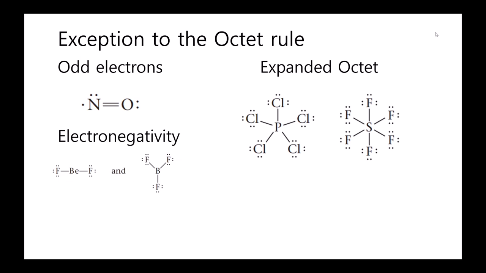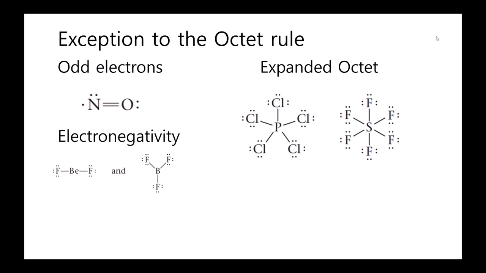The molecules containing an odd number of valence electrons are one of them. In these cases, it is impossible to write Lewis structures that satisfy the octet. For example, in NO, we conclude the Lewis structure as this form, where N does not satisfy the octet. Some central atoms of molecular species may violate the octet too. For example, in the BeF2 and BF3 molecules, Be and B do not have 8 electrons around them, but experiments prove that this is the actual structure.